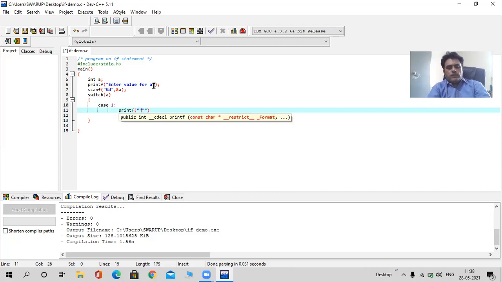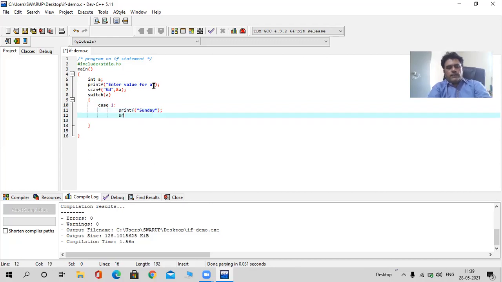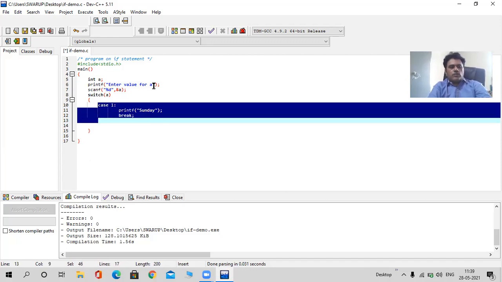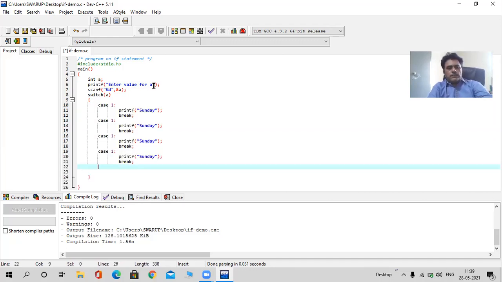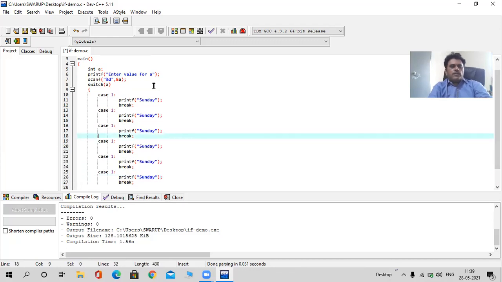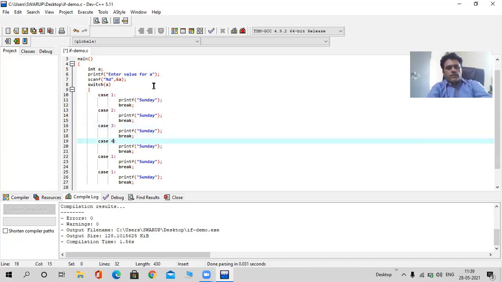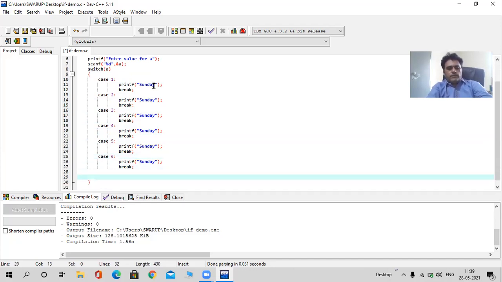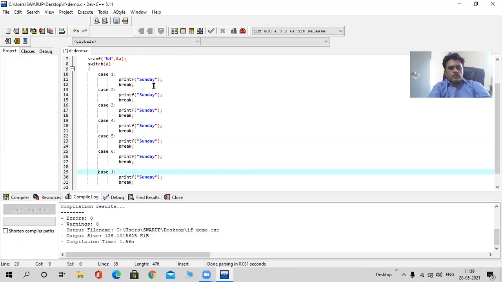Printf Sunday, break. I will copy the same case again without typing multiple times. So I will go for case 2, case 3, case 4, case 5, case 6, case 7.